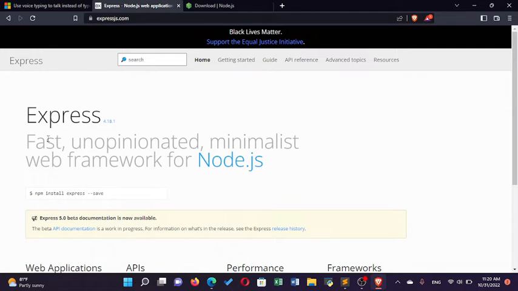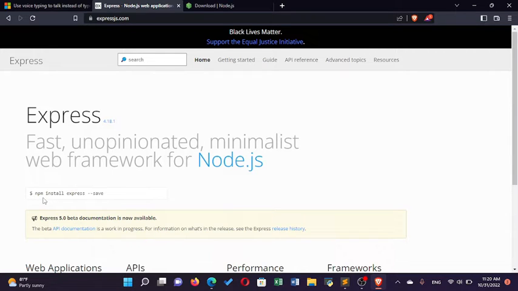Now, we have to set up our environment to develop in Express. If you want to develop in Express, you need Node, and then you need to install Express, and then you need a browser and maybe a text editor of your choice. In this tutorial you will need to know at least some basic HTML. Probably we're not going to use much CSS here, but some basic HTML and some basic JavaScript. That's all you need to know for this course.